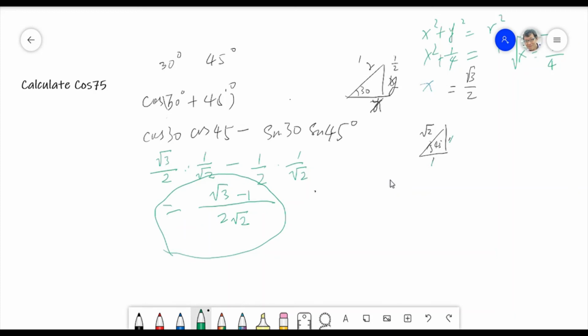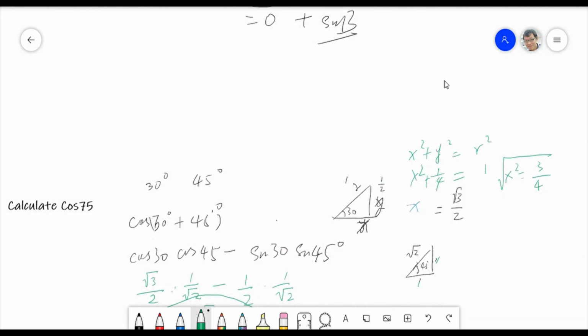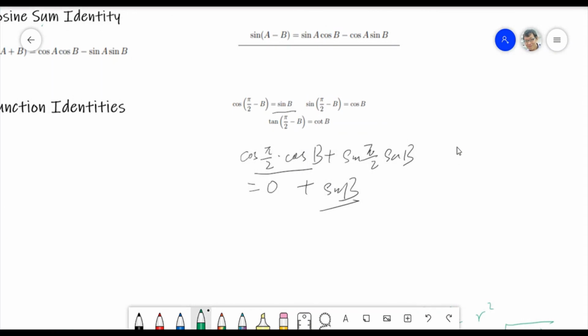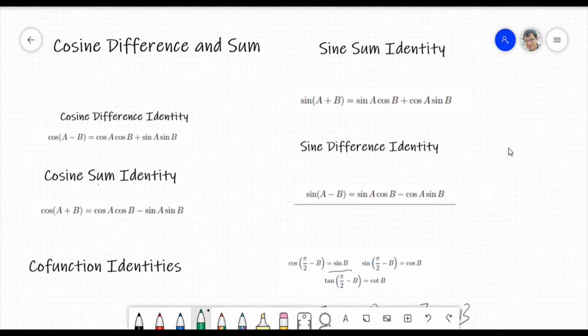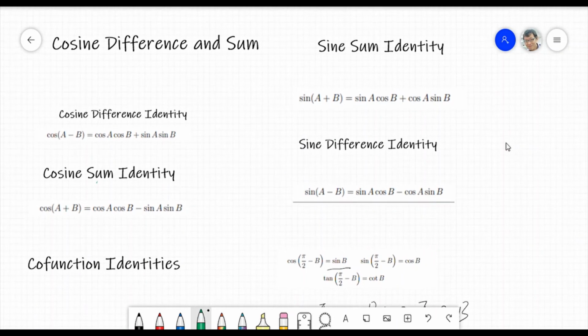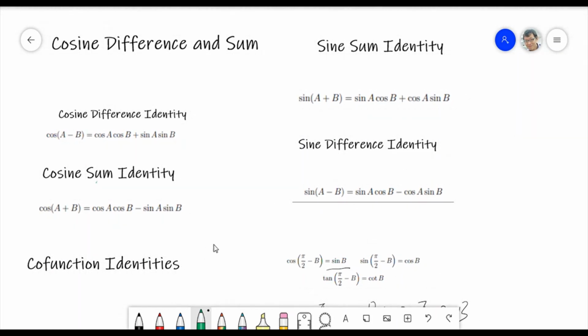For this session, we introduced the laws for the summation and the difference of the sines and cosines of angles A and B. And we also introduced the cofunction identity, which is very, very easy to prove. So please do more exercises after the class, so you will be more familiar with how to use these functions.